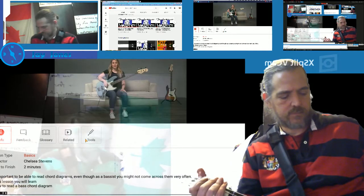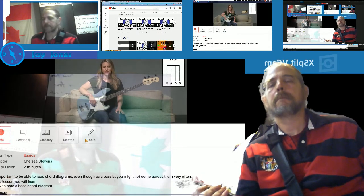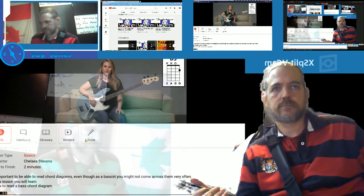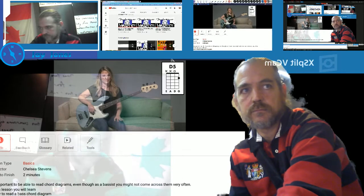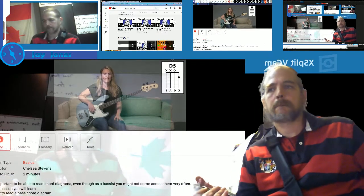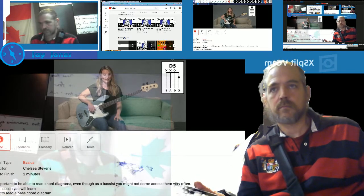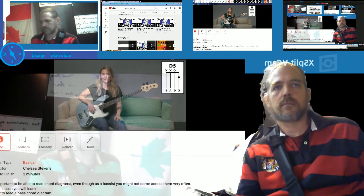Let's see a chord on a chord diagram. Our chord name, which is D5, is written and centered above the diagram. We see X's on the first 2 lines, our E string and our A string, which means we don't play those strings. The next string, which is our D string, we see an O. That means we're going to play that string open. The next string over, our G string, we see a dot on the second fret. The dots tell us where to put our fingers.